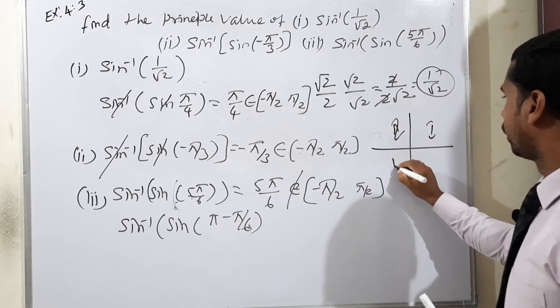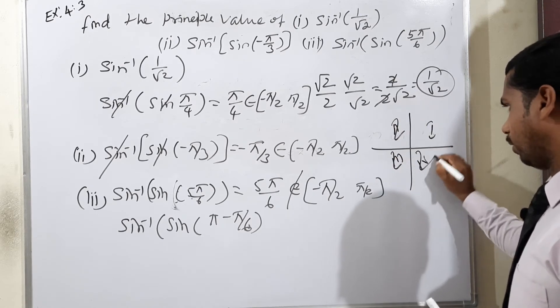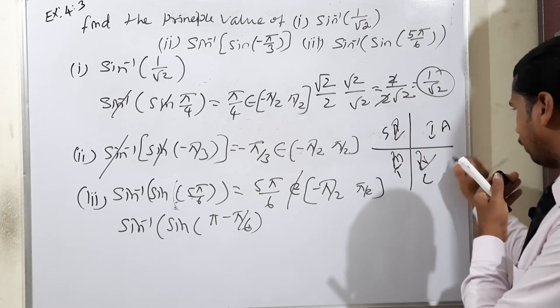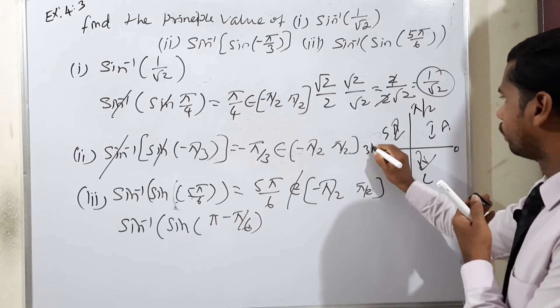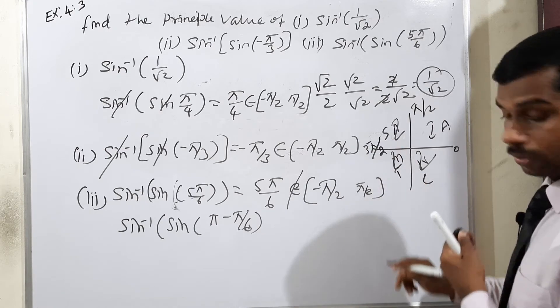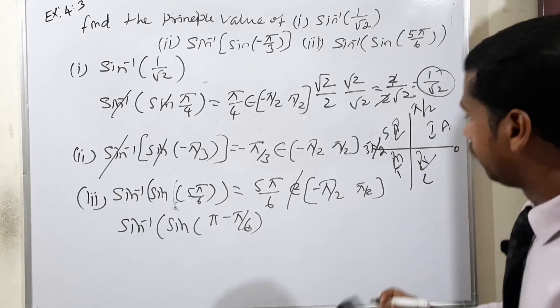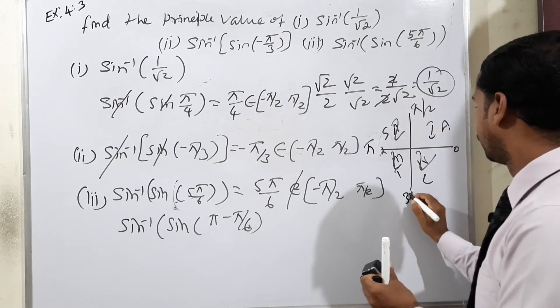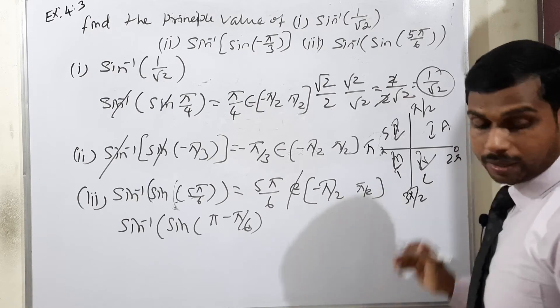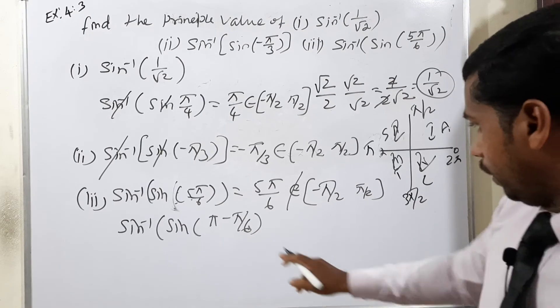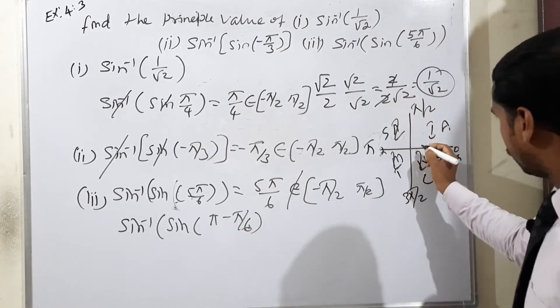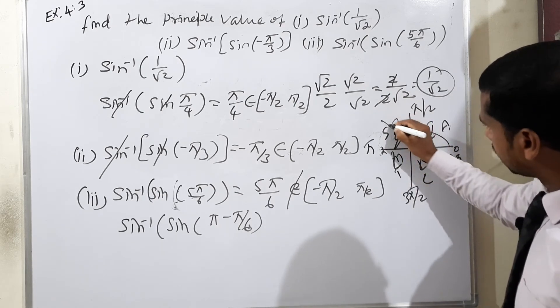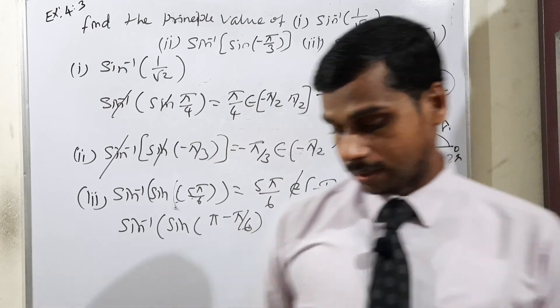π minus π/6, use the unit circle. So 1st quadrant, 2nd quadrant, 3rd quadrant and 4th quadrant. All silver teacup. 0, π/2, here is π, this is 3π/2, 2π. So what we have, π minus, 0 to π, π minus lies on 2nd quadrant. 2nd quadrant means sine positive, here also sine is this.